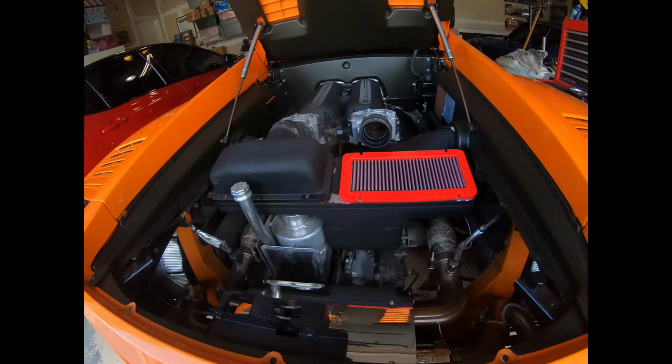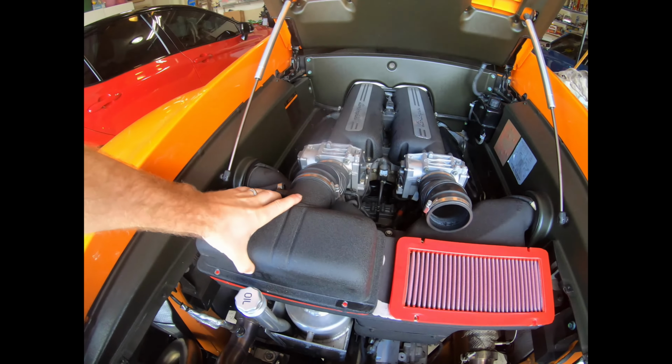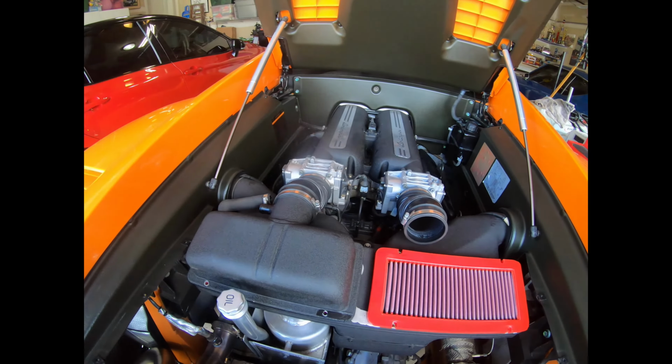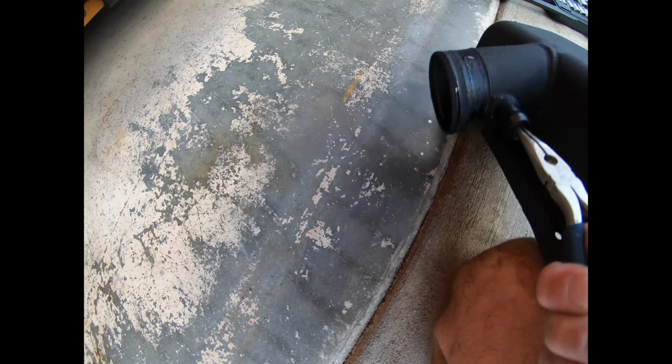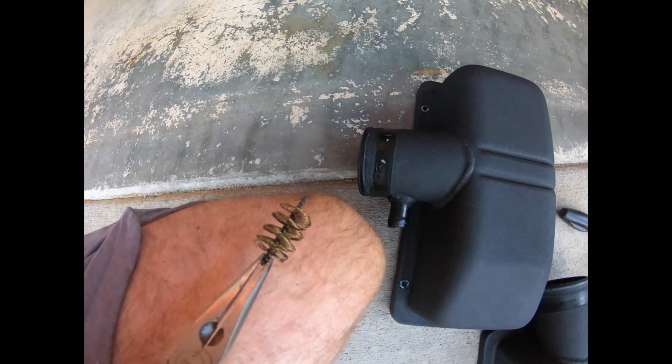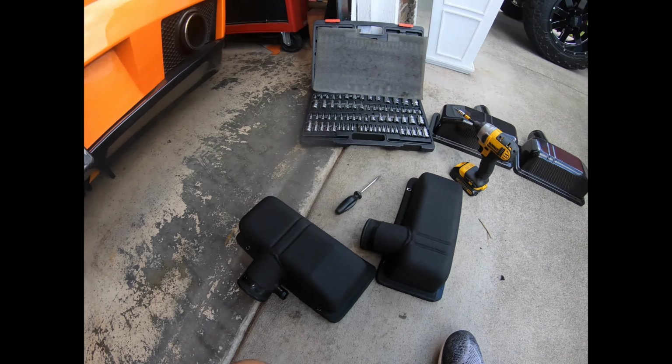And we'll get things swapped around here. Important to note, on the left side, don't forget to dig this little guy out and get it swapped over. Just pull it out of there. Sorry, I only got two hands. And we'll swap that little guy over to the new one.